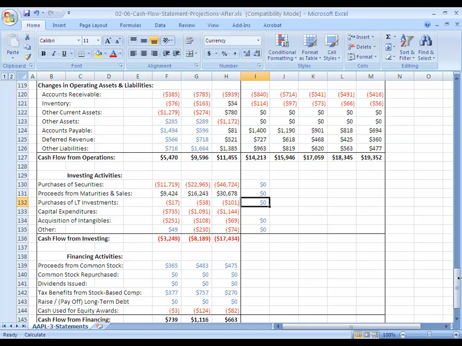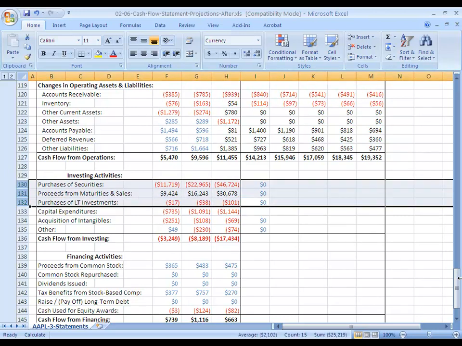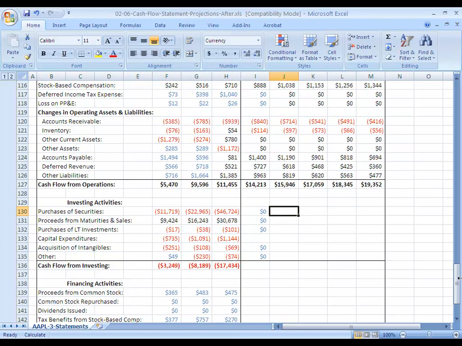If you think about a line item like revenue or expenses, any company that's selling anything is always going to have revenue and expenses, and assuming that they're growing at a certain rate, they're probably going to be tied to that. But when you deal with investing and financing activities, the movement is a lot more random. What you do is typically exactly what we have here. We set this to 0 and then just use these numbers all the way across.